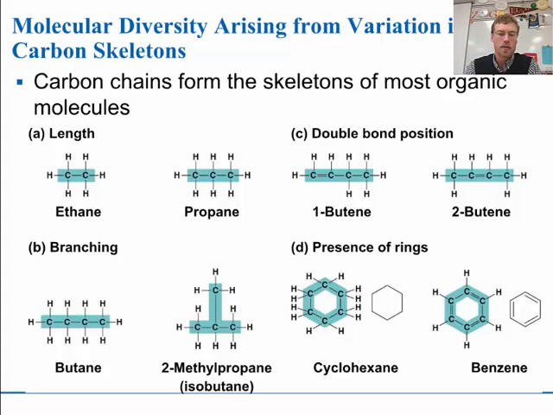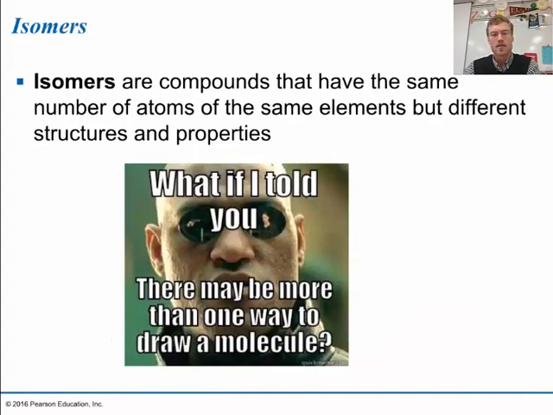And part of the reason why carbon is such a key thing and why we can get so many varieties of organic molecules is that we can get such a wide variety of different types of bonds, the way that things bond. So we can get different length carbon chains. We can get double bonds in different positions. Remember, structure determines function. So having that double bond in a different place can determine a different function. We can also get branches, and then finally we can get different kinds of rings. So this variation is what makes carbon such a useful element for living things, because you can get a wide variety of molecules.